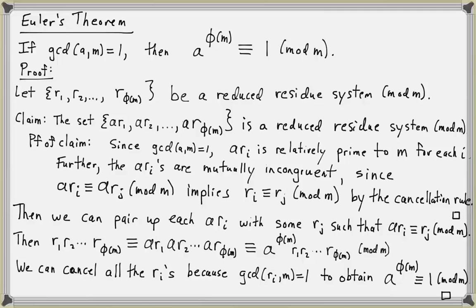So let's look at some examples of Euler's theorem. So phi of 10. We know that 10 is 2 times 5, and so we can quickly evaluate phi of 10 to be equal to 4. It'll be 1 times 4, which is 4. So if you take any number relatively prime to 10, for example 3, 3 to the power 4 would therefore be congruent to 1 mod 10.